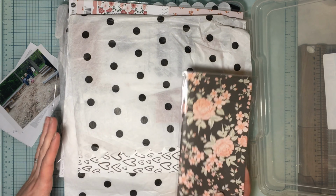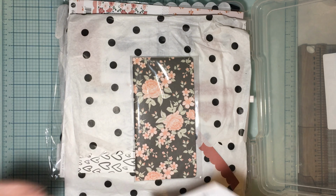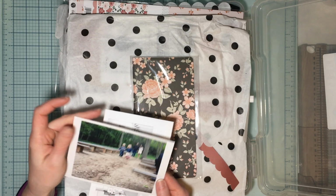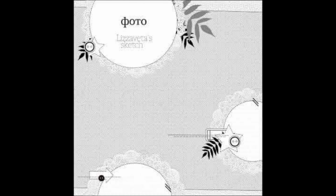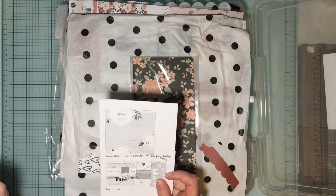Today we're playing with embellishments this month as well. We're focusing on embellishments, so we're going to focus mostly on ephemera today. I've got two sketches left. This one is by Liz Avett for the Keeping the Best blog that we got to use in 30 Days of Sketches. So thank you, Liz Avett, for letting us use your sketch. It was for March 10th. This is one of two that I have left.